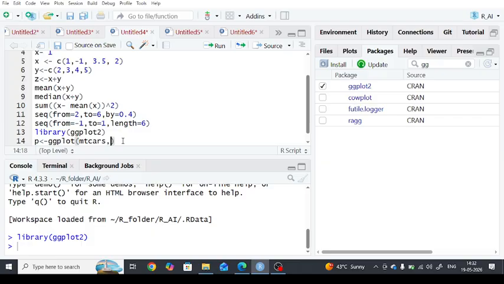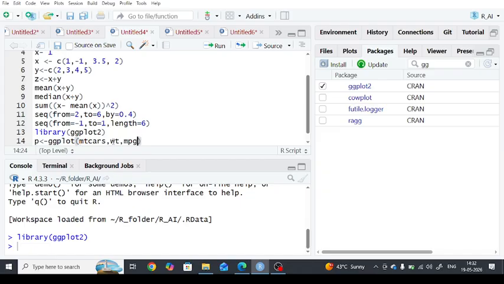First I want to plot wt. We have already seen it here. It's one of the column names, wt, and another is mpg. mpg is the other variable.